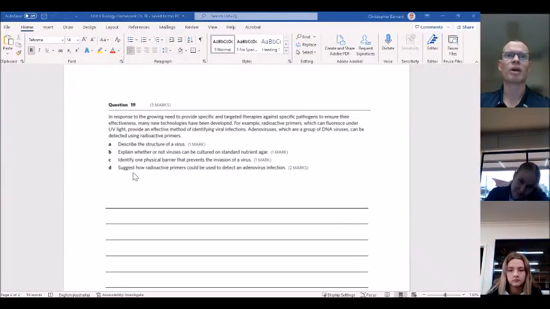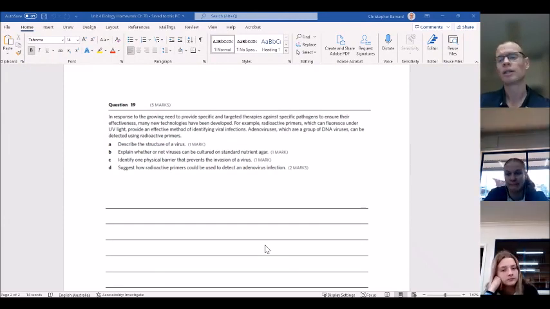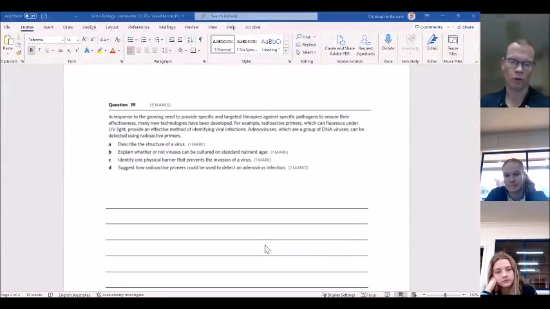Cool. Hopefully this bit will be okay. Identify one physical barrier that prevents the invasion of a virus. So a physical barrier. Skin. Yep, absolutely. It doesn't say what virus. So, typically COVID, for example, is not going to enter through your skin anyway. That's not how it gets in. HIV, though, wants to get into your bloodstream. It will enter through the skin. If your skin is broken, you can potentially get HIV through the break in the skin. So it does absolutely protect you. Remember, we talked about that yesterday, skin being one of the most effective barriers you can possibly have. So, yep, skin. The other one would be things like mucous membranes, like the membranes in your nose and your eyes, which also act as a physical barrier.